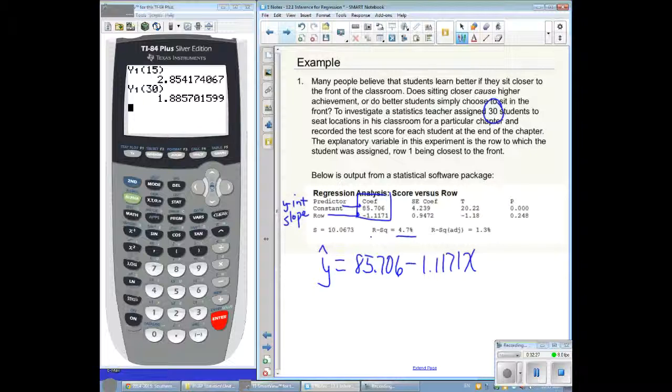But now, if you take a look at those other columns, I know we ignored them at the beginning of the year, but do those terms now look familiar? What does SE of the coefficient stand for? Standard error, T. It's our T value. And this P, what do you think this is? This is the P value, the probability of our sample. And so the T and the P go together. This is not the T that we're going to use in our confidence interval. It's the T that would correspond to our slope and y-intercept if we were doing a hypothesis test, which we'll do.